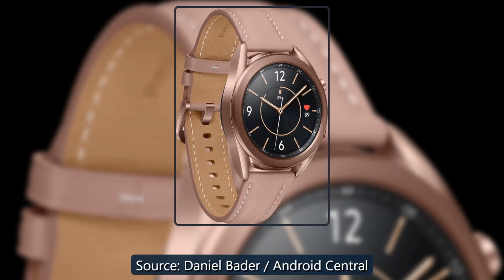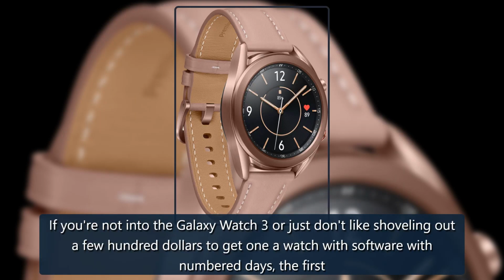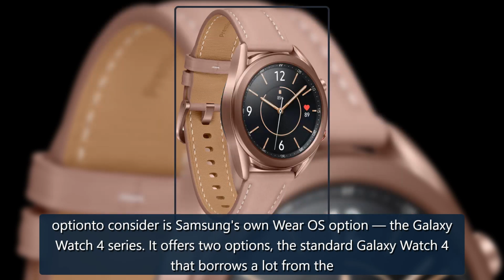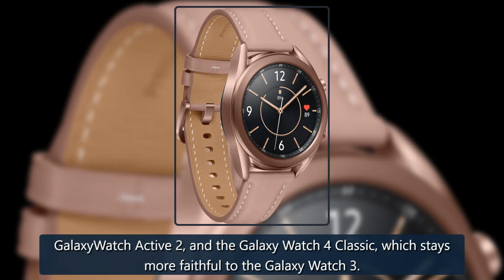The competition. If you're not into the Galaxy Watch 3 or just don't like shelling out a few hundred dollars to get a watch with software with numbered days, the first option to consider is Samsung's own Wear OS option, the Galaxy Watch 4 series. It offers 2 options, the standard Galaxy Watch 4 that borrows a lot from the Galaxy Watch Active 2, and the Galaxy Watch 4 Classic, which stays more faithful to the Galaxy Watch 3.